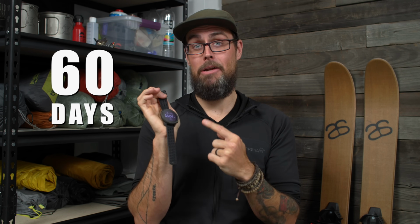And the biggest thing about this, especially versus my old one, is its battery life. They claim that this has a 60-day battery life. Now, I'm not sure if it lasts that long, but I can tell you it lasts pretty damn long. I've had this for about 3 months now, and I charged it 2 times. And I use it almost every single day at the gym or out on the trail.